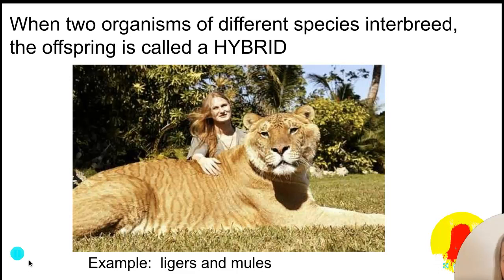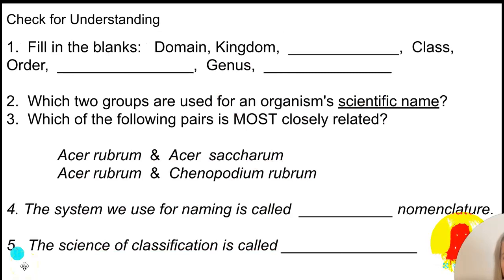For example, ligers are a combination between a lion and a tiger. You can see this beautiful cat is a liger, and it's got the markings of a lion, but also the markings of a tiger, but has a little bit of a mane like a lion. Unfortunately, ligers are either going to be unhealthy or they are going to be sterile, meaning they can't have their own offspring. Mules are a combination between donkeys and horses, and once again, they're sterile. So although you can make a living organism that's healthy, sometimes they're not going to be truly viable, meaning they're not able to reproduce. Take a moment and let's see how you did.